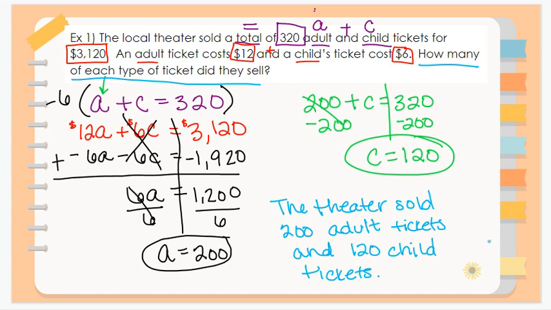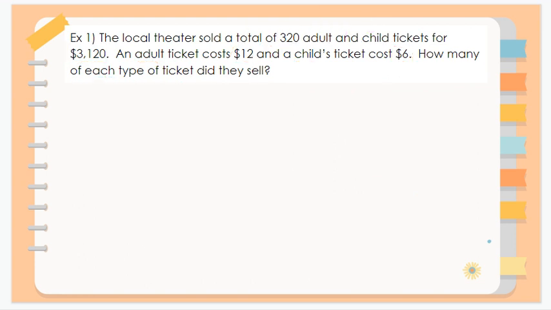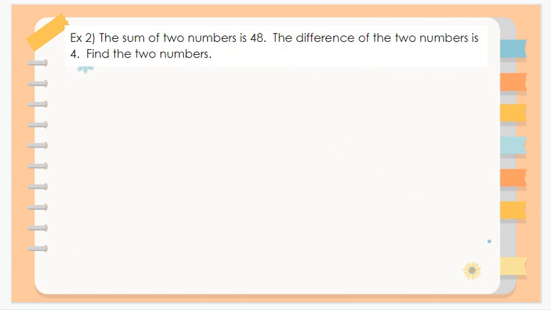Let's do another one. Let's do example 2. The sum of two numbers is 48. The difference of the two numbers is 4. Find the two numbers. All right, so we know our key word here, sum, means to add. That's what you, sum is the answer when you add two numbers. So we add two numbers. Is means equals 48. So we don't know the two numbers, so that's where we're going to use our x and our y. So we're going to have our first equation be x plus y equals 48. Because we add two numbers, we get 48.